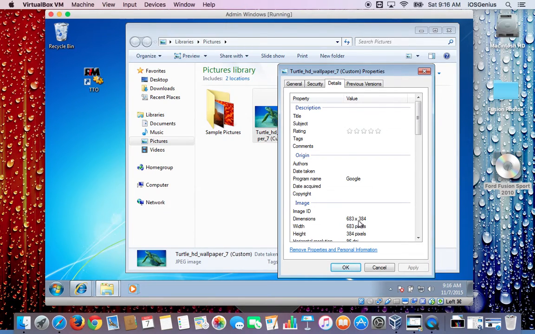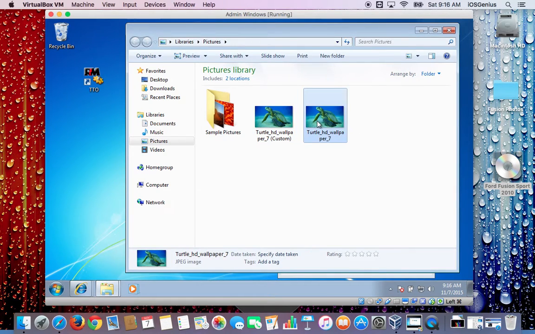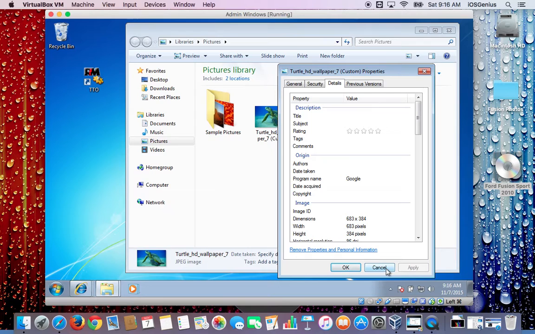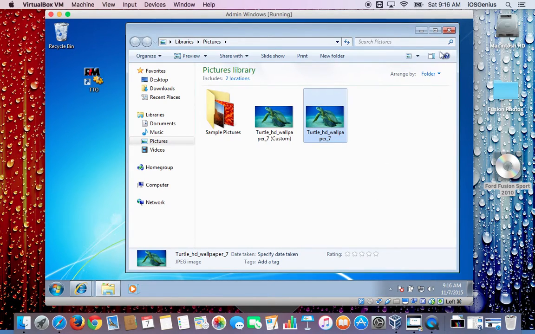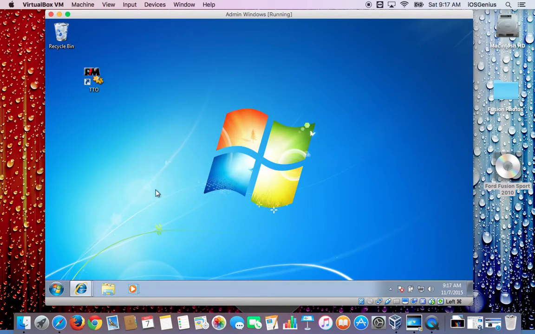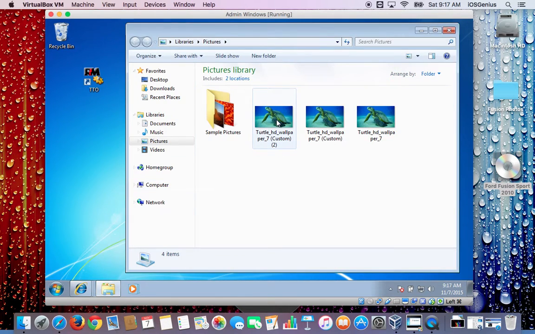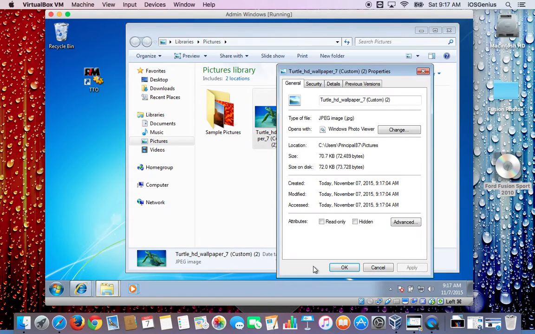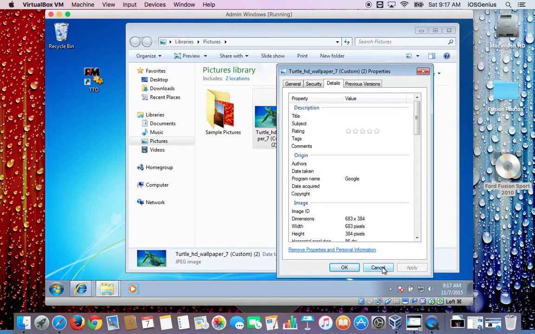So what you can do, if it's 384 still 683, you can probably put like 900 or something. So let's try. Let's just finagle it here. So you can get too near to the resolution of the 800 by 384, or again, your car may have a different resolution. So we're just gonna go ahead and let's just say, what was it, like 600? So that's 160. It's been dropped. So let's do 900, and we'll do 960. And then see if it shrinks it down to a different size. So let's go back to pictures. Probably be this one here. You want to select on properties, details. That's still come down to 683, 384.